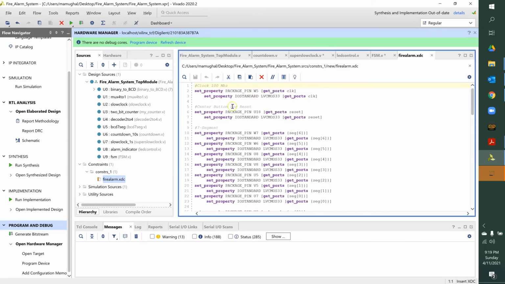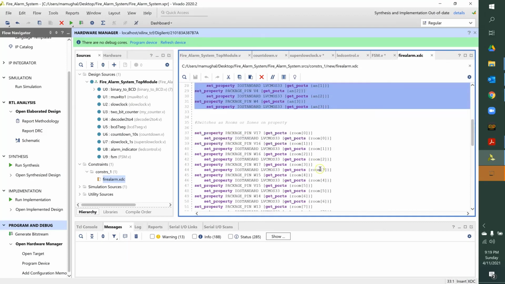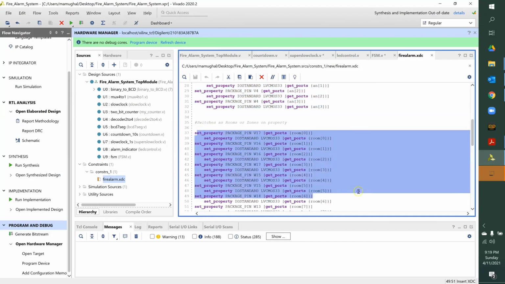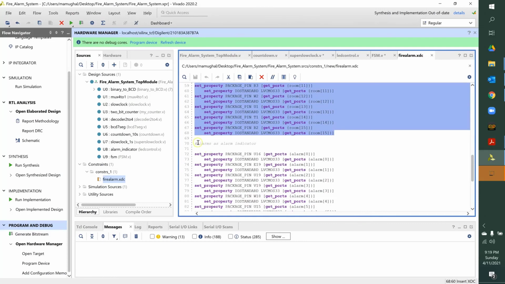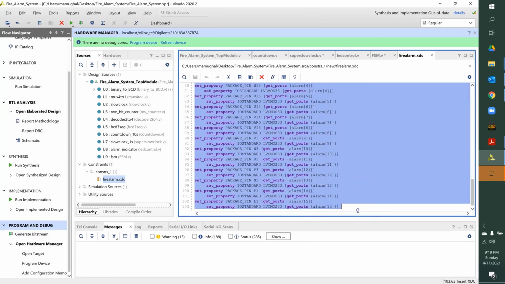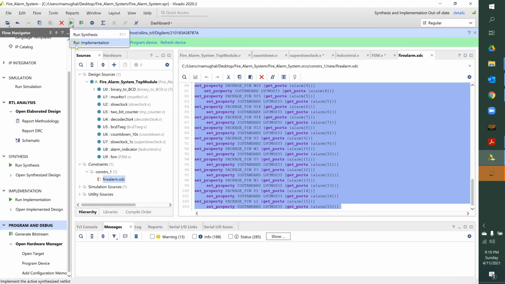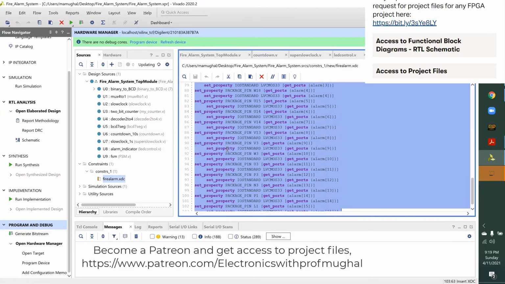You have the clock right here, you have the center button for the reset, you get the 7 segment, and right below that there are the 4 enablers. And then you have the 16 switches as rooms, and you got 16 LEDs, alarms, and alarm indicator. And all you need to do, save everything, click on run implementation, generate a bitstream file, and upload your program onto your FPGA board, and that's pretty much it.